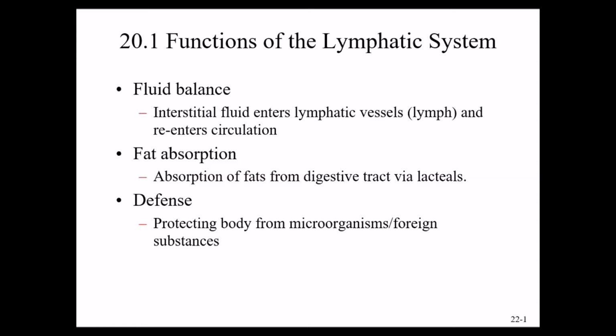And so if you think about any time you get any kind of inflammation or swelling somewhere, that fluid has escaped out of the vessels into the tissues, and you need to get that fluid back into circulation. And so that's one of the main functions that we'll see here for the lymphatic system. Another function is fat absorption. There are specialized types of lymphatic vessels or capillaries called lacteals, and these are located in the intestines, and they help to absorb some lipids or fats into the lymphatic system, which eventually get into the bloodstream.